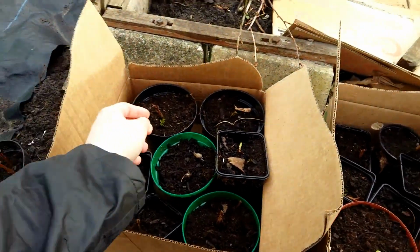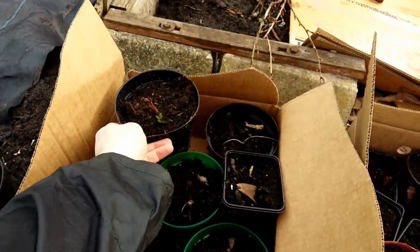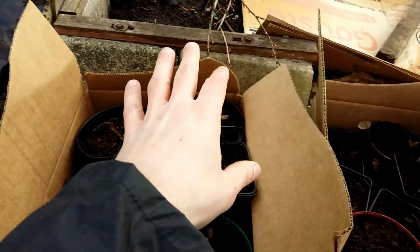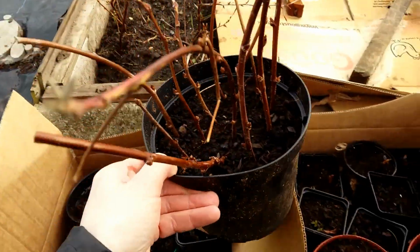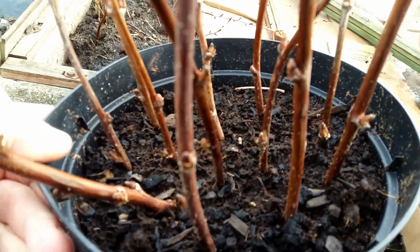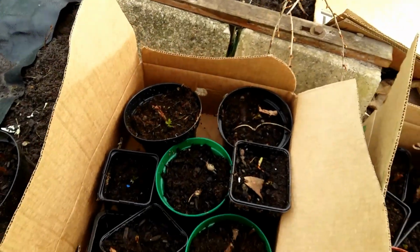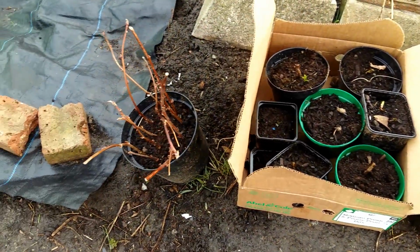What I thought is that all these shoots just want to grow, so there's not much point in throwing them away. Let's put them in the soil and hope that all of these are the same variety and it's autumn fruiting. As a matter of fact, even on the canes that I transplanted, you can see some green buds already. All these want to grow. Let's give them a chance. Let's put them in the soil and see what kind of varieties I'm going to end up with.